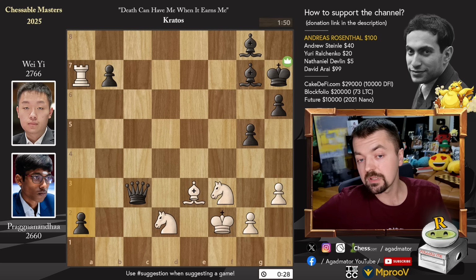So brilliant to win the game and the match by Wei Yi, by winning both games with the black pieces, which is very, very cool. And yeah, nicely done disposing of Pragg. I mean, you've seen how strong Pragg is. 2.5 to half. Pragg just got one draw. That is very, very impressive.